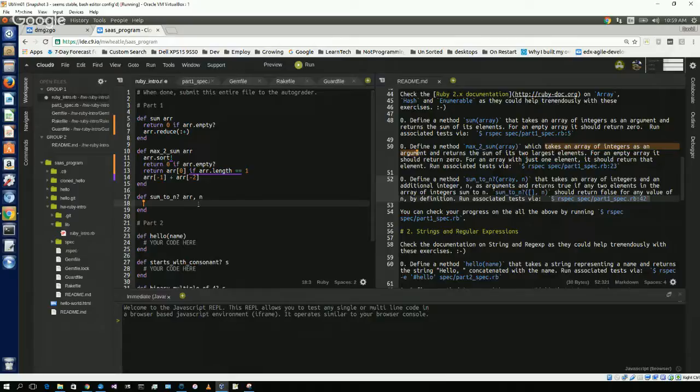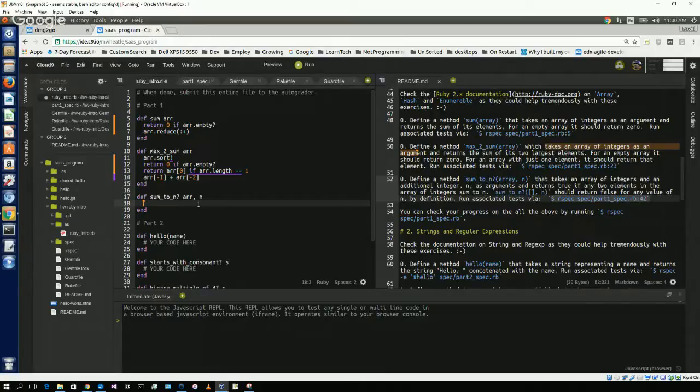So what our requirements are: define a method sum to n that takes an array and takes a number as its arguments and returns true if any two elements in the array of integers sum to n. It should return false for any value of n by definition. Run associated tests.